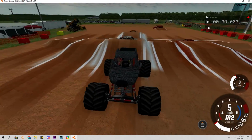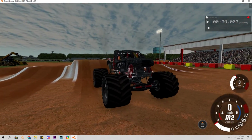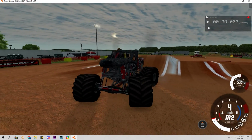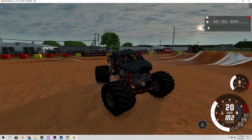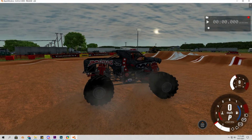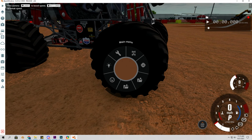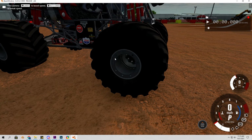So Team Scream runs these a lot. They're just big, heavy tires, but they look so good. I like these a lot. And as you can see on the rims now are the trail beadlocks with the holes in them. Of course, that's going to cover it.